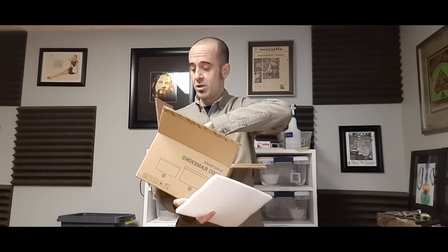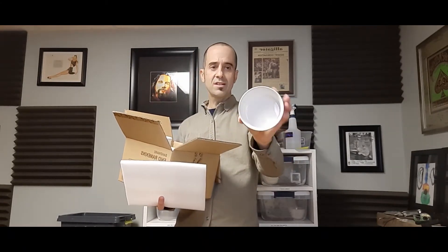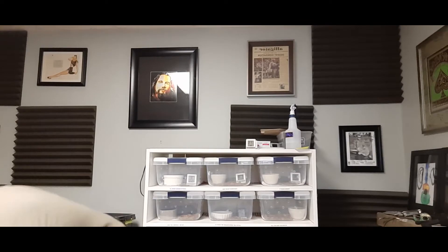I can't promise how long they'll be in stock or what the prices will be, but these arrived today. You've got a six-inch water dish — vertical on the side so it's not going to flip over when the snake gets into it. These are perfect size for my adults: six-inch diameter, 12-ounce capacity. There's also a smaller one that comes with it, so you get six of those for your juveniles and hatchlings, and six of the larger ones. They all arrived in good shape, nicely packed.